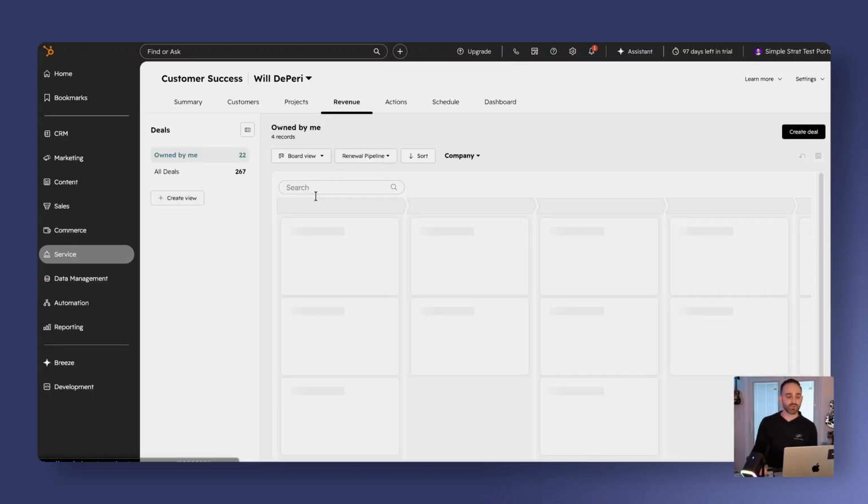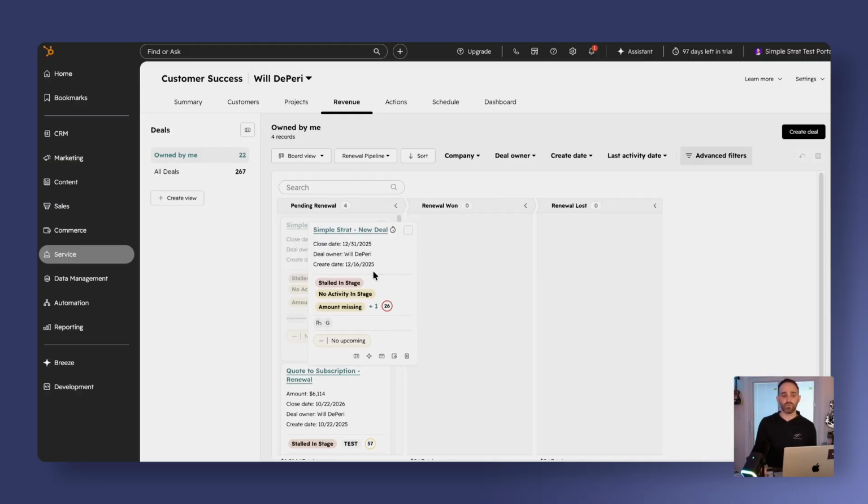You can track your recurring revenue pipelines here directly in one stage. And that was just looking at customer success. There's also a whole customer support help desk area where you can make sure when your clients reach out to you for help, they get speedy responses and helpful responses.